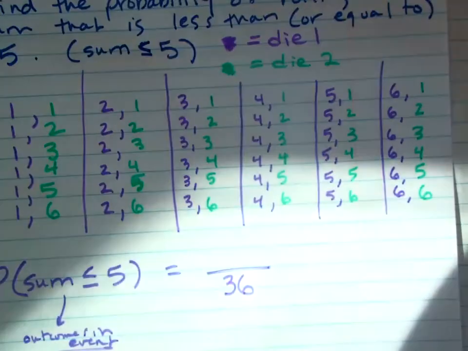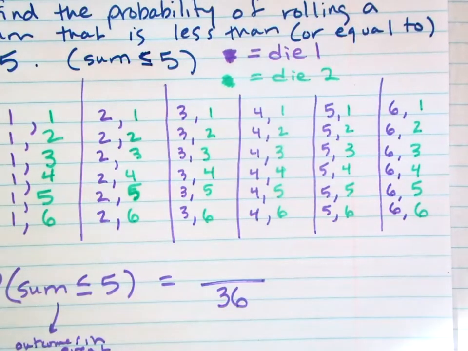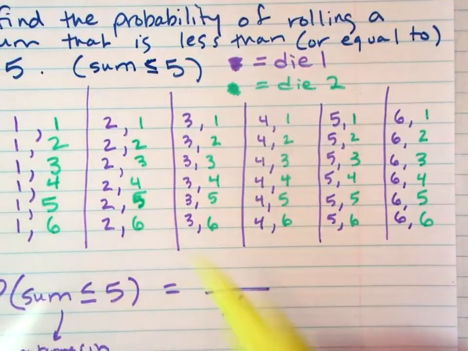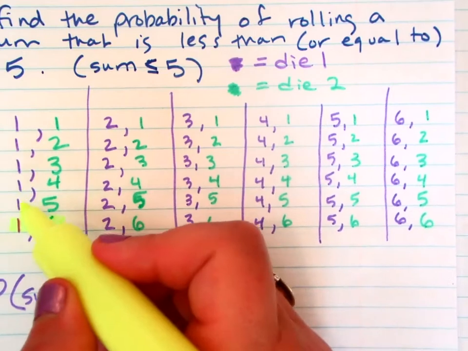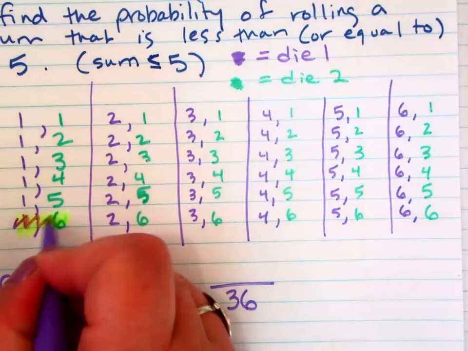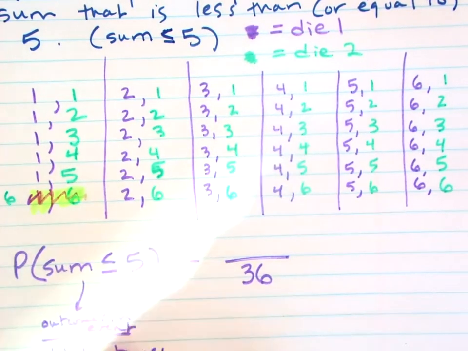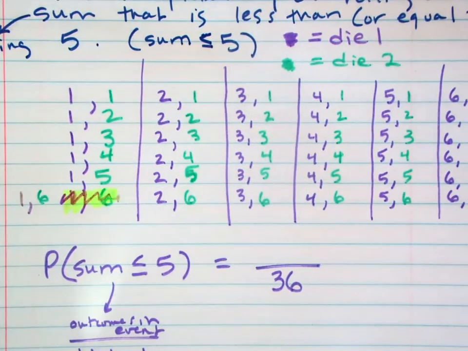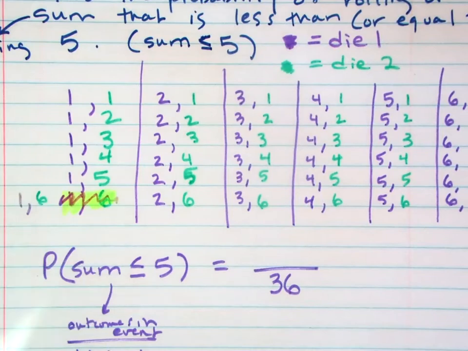And now I'm going to look for sums that are less than or equal to 5 here. I should probably actually turn that light on. So 1 plus 6 is larger than 5. Sorry, I apologize, I forgot I had said less than or equal. So less than or equal to 5. Let's fix that real quickly. What we want is anything that adds up to less than or equal to 5, so 1, 6 will not be part of that. I'll change the highlighter color. We'll go with pink.